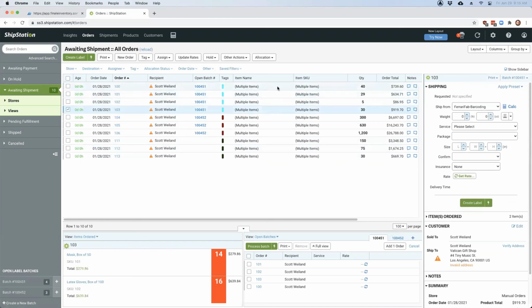Now, the reason why we're going to rely on the tag at this part is because when we download the information from ShipStation, the tag is only associated with the shipped order. So some companies generate the packing slips, they go and pick the orders, and then they create the shipping labels for them. Right? You might need to weigh the box, size the box. That method is very common. If you're doing that, you have to rely on the tags. The batch ID is not something that you can use.